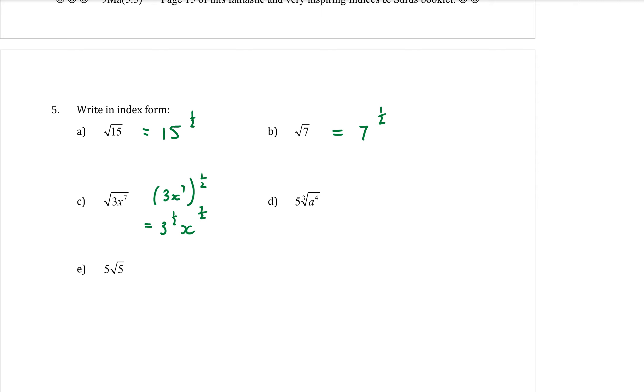Part D. The 5 out the front is not a part of the square root. So it's going to sit out the front. The a is the base. The number at the front of the square root sign goes to the bottom of the fraction. So the 3 goes to the bottom. The number that is with the a, the 4, it's going to come to the top of the fraction.